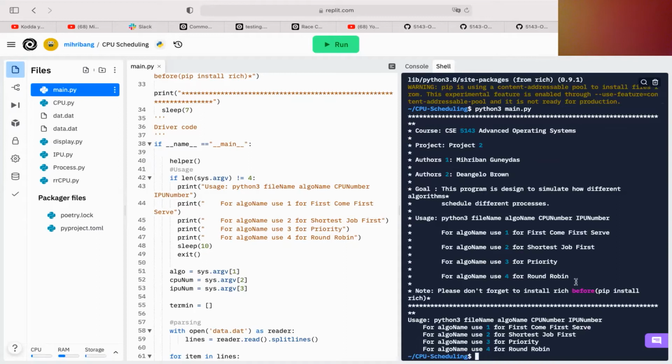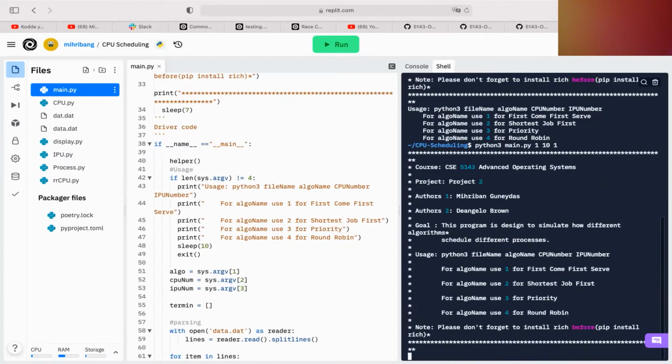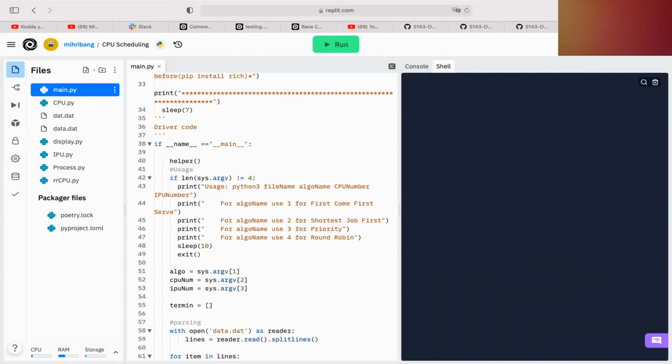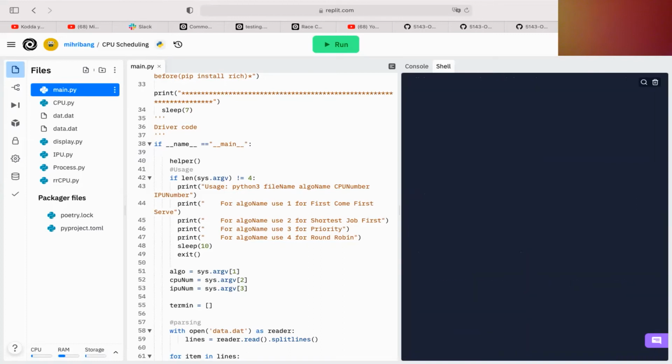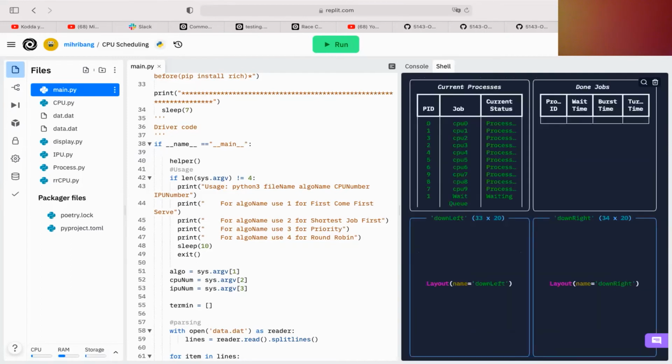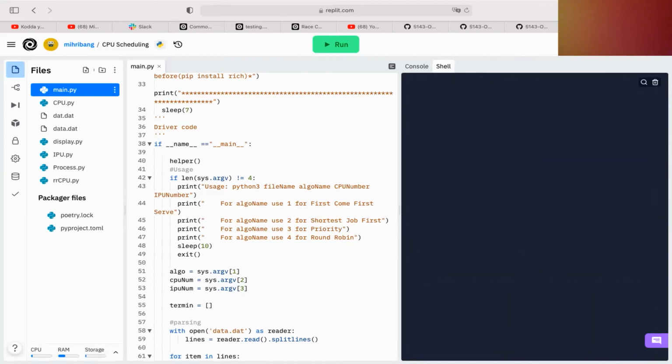At the beginning, I want to start with first come first serve. For CPU, I'm choosing 10. For IO, I'm choosing 1. This takes a while, so I'm going to stop the program and show a screenshot of the results.